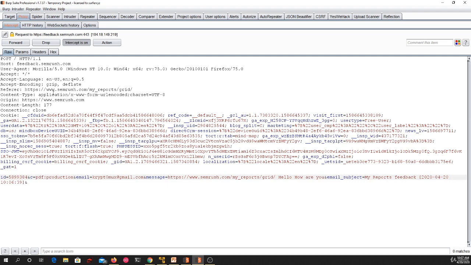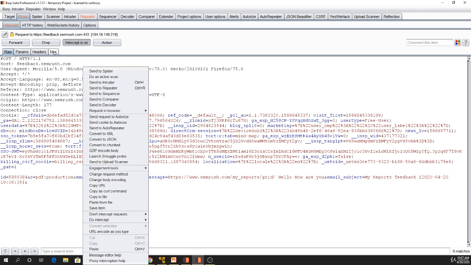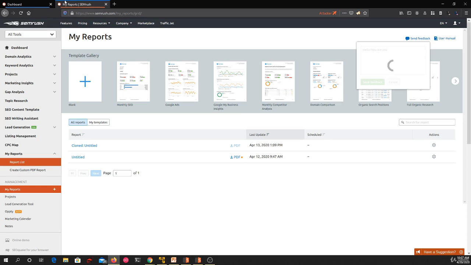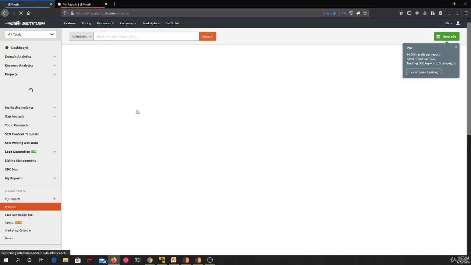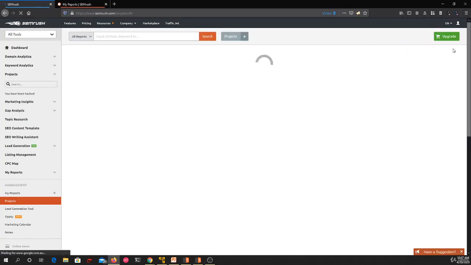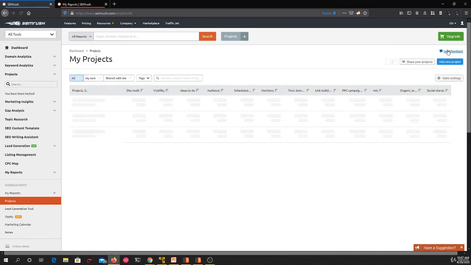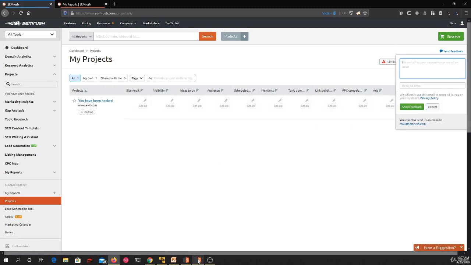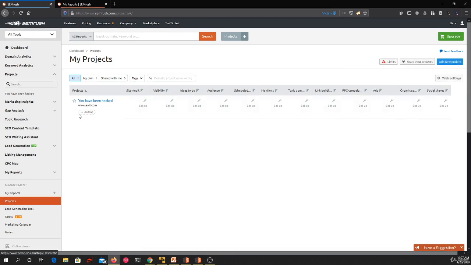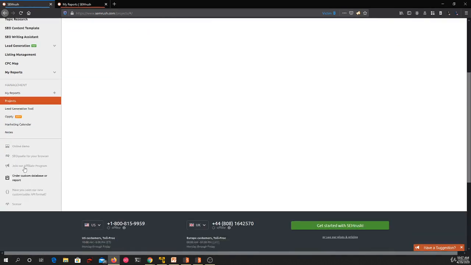So we'll send that to the repeater by pressing Control R, or just go send to repeater. And then we'll just drop that request. Then we're going to go to the dashboard for the victim. And what we're going to do is swap these IDs and see what we can do with it. If it says a 200 OK and it says OK, or it sent, it means that it might be vulnerable to an IDOR. It means it is, actually. We need to go to, I think it was my reports, and it will send feedback in there. Let's do that.